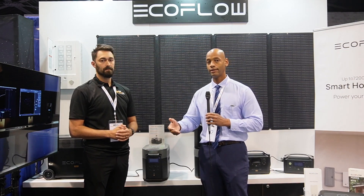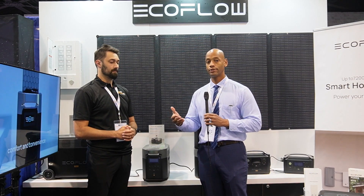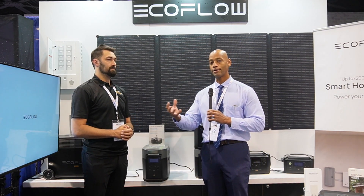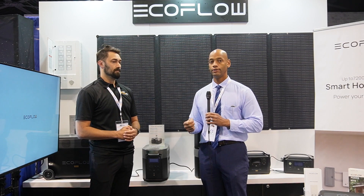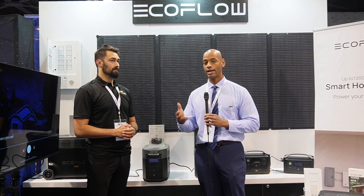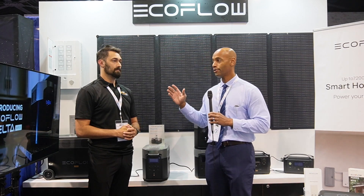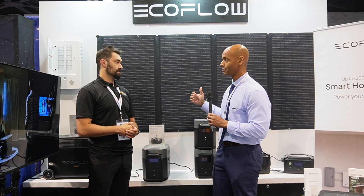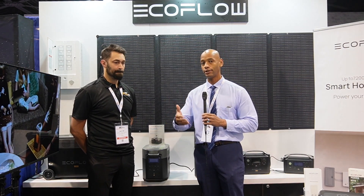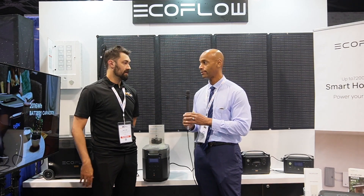As Max said, if you have solar power coming in you're not drawing off the battery until the solar is exhausted. If you need to run intermittent heavy loads — hot plates, microwaves, blenders — do that during the daytime while solar harvest is coming in, so that by the time the sun sets you still have a fully charged battery. Then you can carry yourself through the night for things like your chest freezer or your full-size fridge that's already been cooled down.